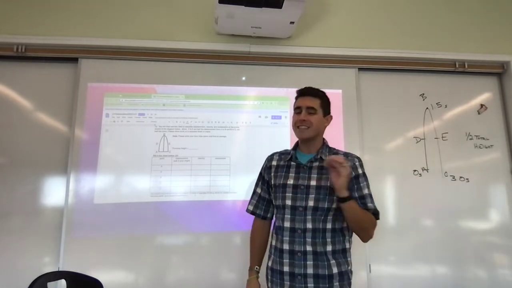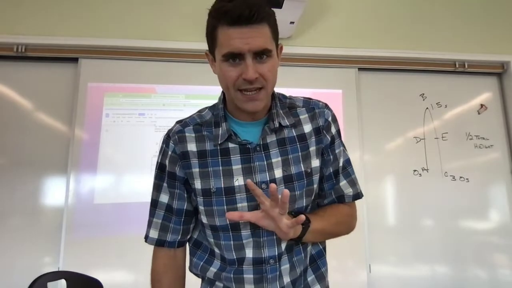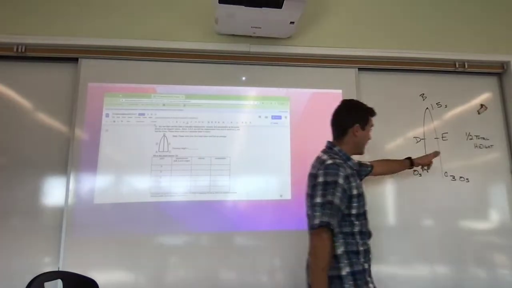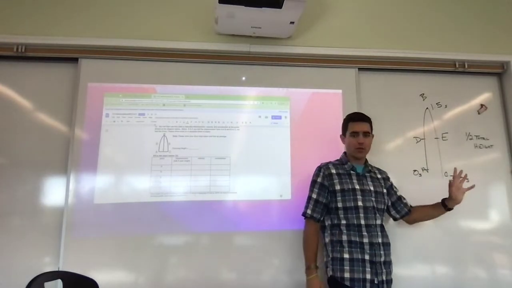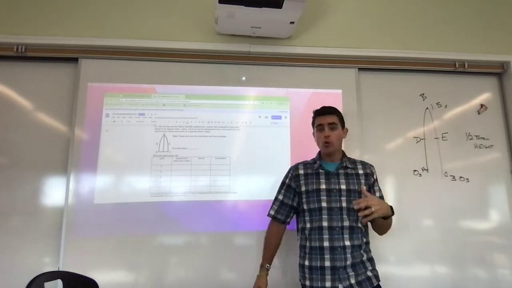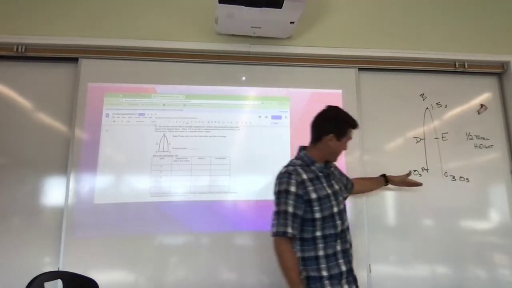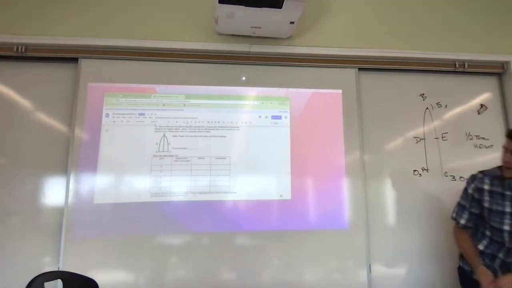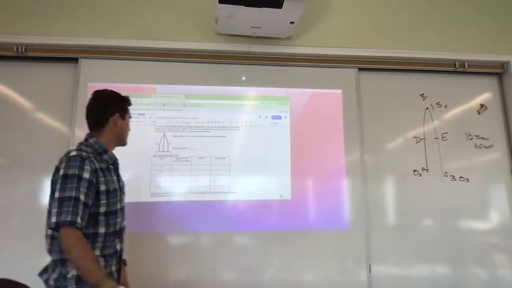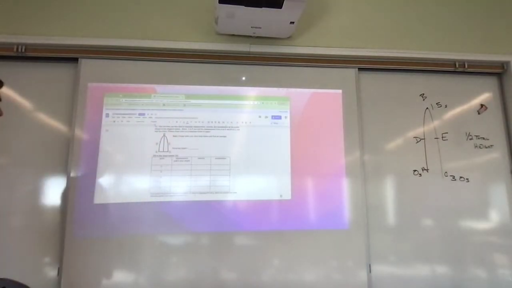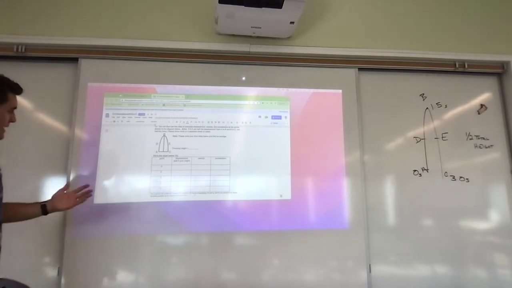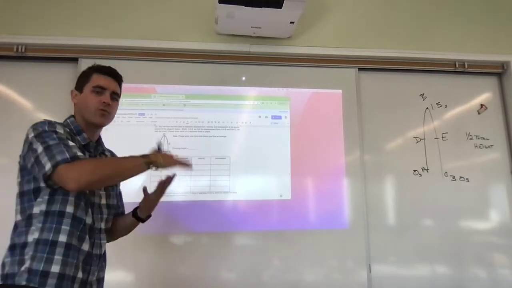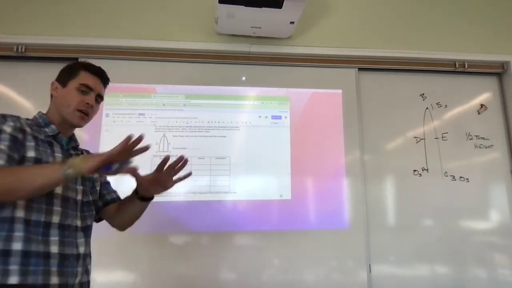Now, caveat, points D and E are not a quarter of the time. They are only half of the total height. So it's not half time or quarter time. It's not about time. D and E are only about height. D is half the height on the way up, and E is half the height on the way back down. So we can go ahead and toss that into our data table over here, where I look at points A through E. Out of order a little bit, it goes A, D, B, E, C, because A, B, and C are the easier points to deal with because of where they are. So I start with A, B, and C, then I come back to D and E.